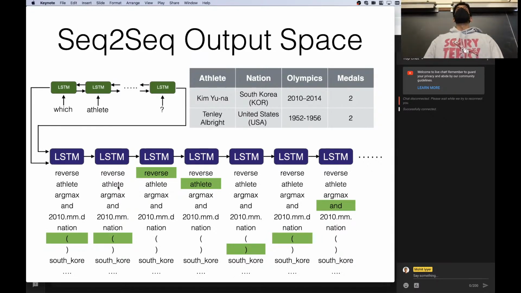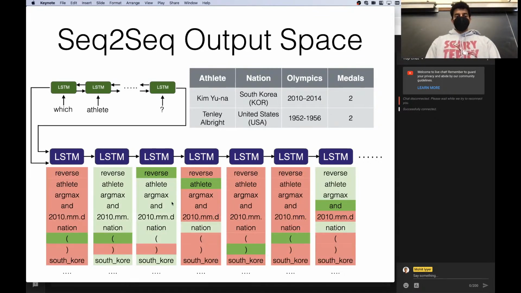And in this particular formal language, everything starts with parentheses. So at the first time step, you know that you have to produce a parentheses. There are no other options. Then there are some other operations, and only at certain time steps are you allowed to produce some arbitrary column header or cell name or something like that. So at each time step, you can really cut down the vocabulary to only things that could be included in a valid logical form.